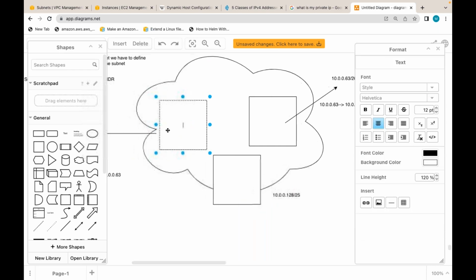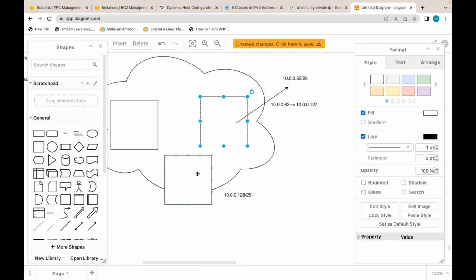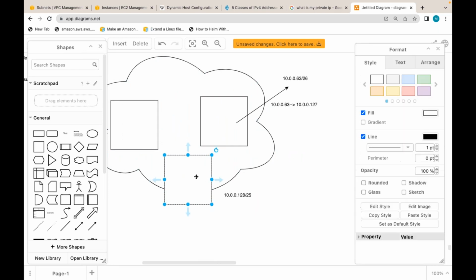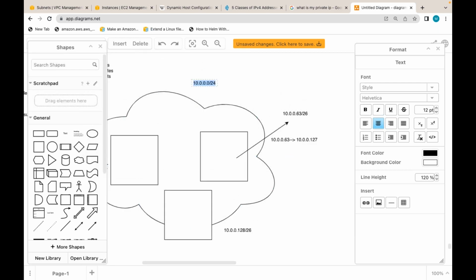This one will have 64 IPs. This one will be having 64 IPs. This one will be how much? Remaining 128. But I don't want this one. Can I again break this one from 128/26, which means 128 to another 64. So based on my requirement, can I create subnets like this based on my VPC range?